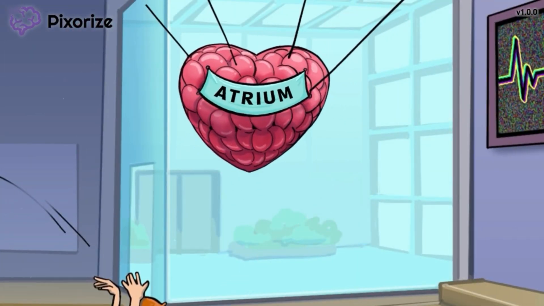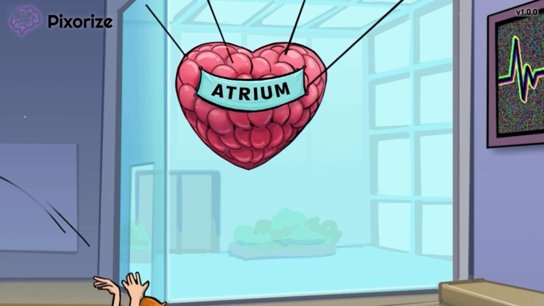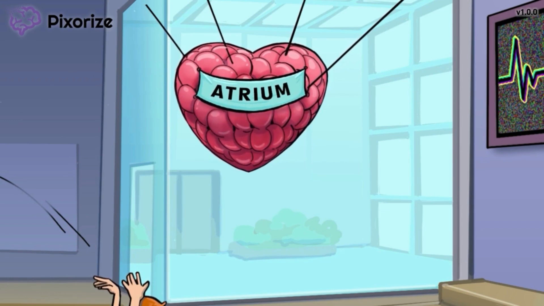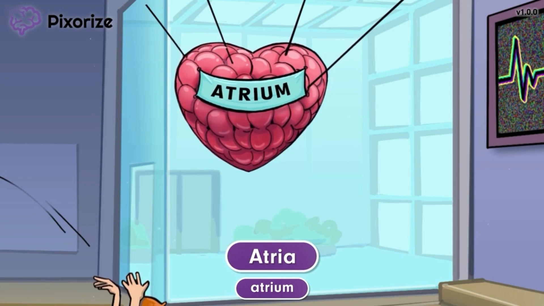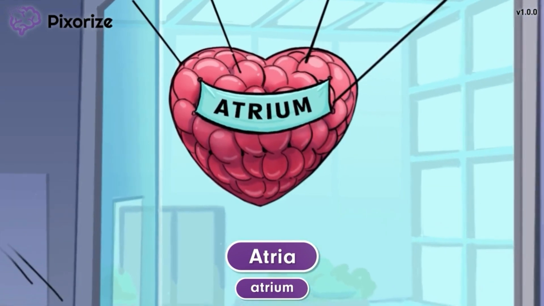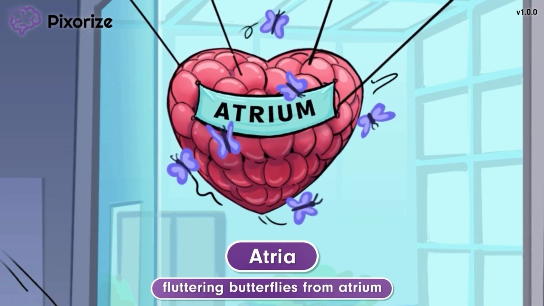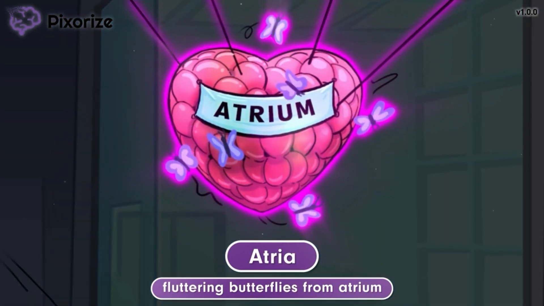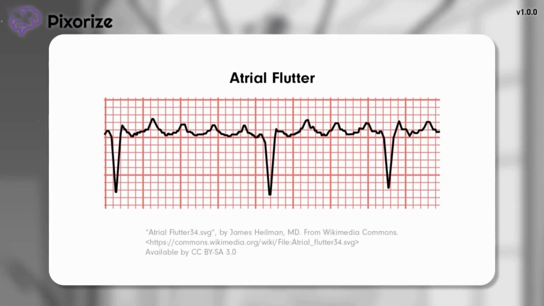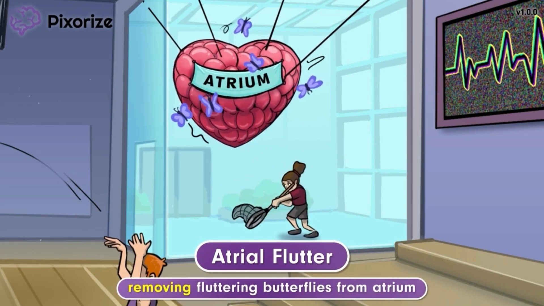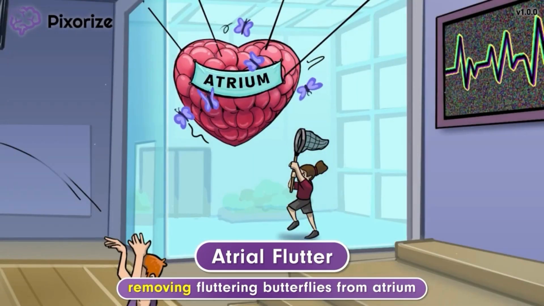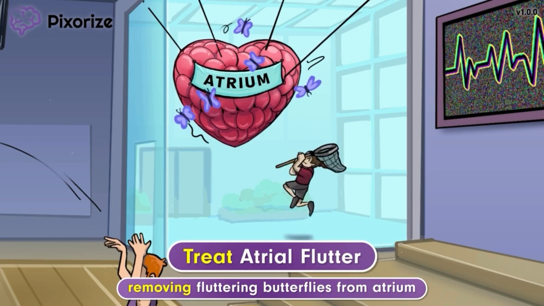Since we're in Hawaii, this school has an atrium with glass walls. The atrium should remind you of the atria, and the heart hung at the top of the atrium symbolizes how the atria are the upper chambers of the heart. As a spectacle for the homecoming dance, the school was going to release butterflies into the atrium; however, the saboteur released them early. The fluttering butterflies in the atrium are our symbol for atrial flutter — an arrhythmia involving unusually fast and regular atrial contractions resembling the fluttering of butterfly wings. A worker is removing the butterflies, symbolizing how Dofetilide and Ibutilide treat atrial flutter.